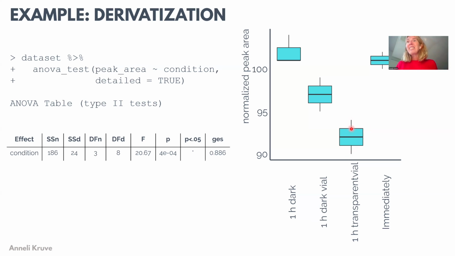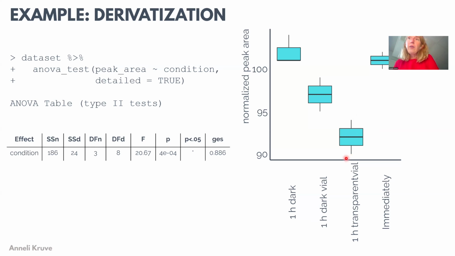The whiskers over here show what is usually drawn until the lowest value or the highest value, depending on whether it's the lower or higher end of the data that is displayed, unless the lowest and highest value are further away from the box than 1.5 times the width of this box. Then we would have the result indicated as a dot somewhere here or somewhere below, and this can be treated as an indication of potentially having outlier values.